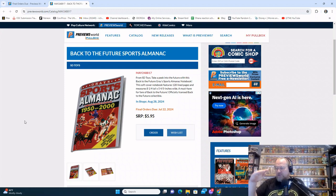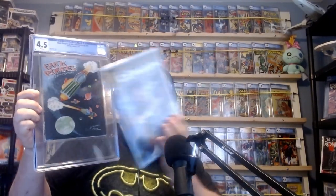Let's see, it measures 8 1/4 inches tall and 5. So it's a smaller size book. I guess I have a book that's about that size, if I can figure out where I put it. I'm going to pause this for a second. Okay, sorry about that, guys. As this is the last book, I'm going to bring it back to just me anyway, so this shows better. This is a book about the same size. So you get an idea of the size compared to a regular comic and how it would look inside a slab. But it looks like it's pretty close to the size of the book that was in the movie. So that's kind of cool within itself.